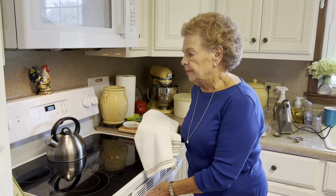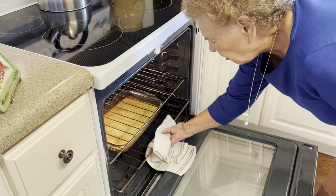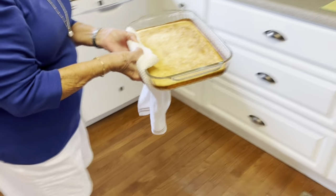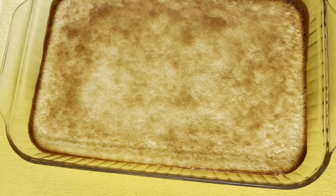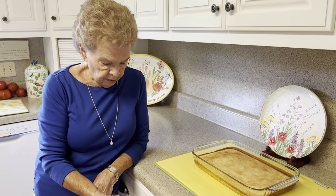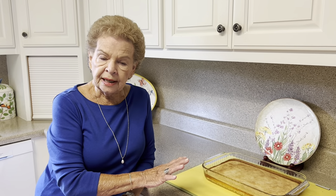Y'all, our time is up. This smells good — isn't that beautiful? I'm going to put them over here. Now these have to completely cool before you can put the topping on them, so we're just going to leave them here. There's an air conditioning vent right down there, so we're in good shape. We're going to let these completely cool and then we will make our topping to go on it.